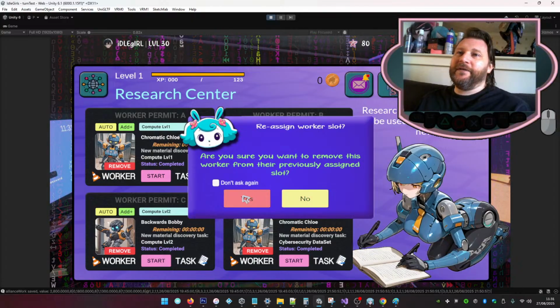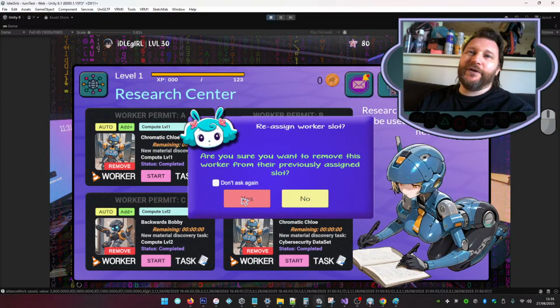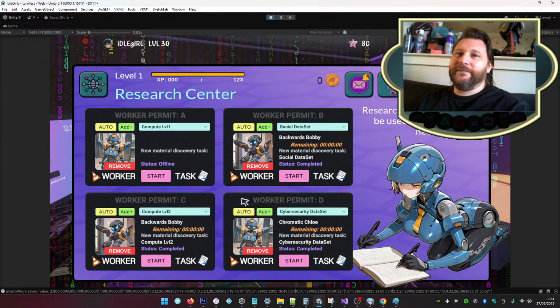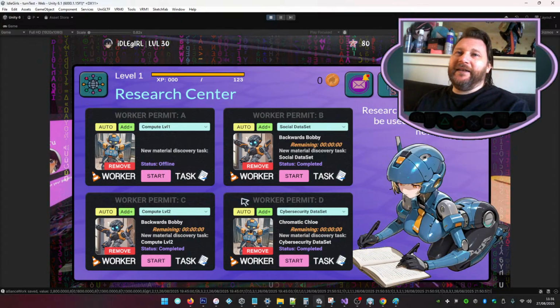Are you sure you want to remove this worker from their previously assigned slot? Yes. Okay, it didn't work. It half worked, right?